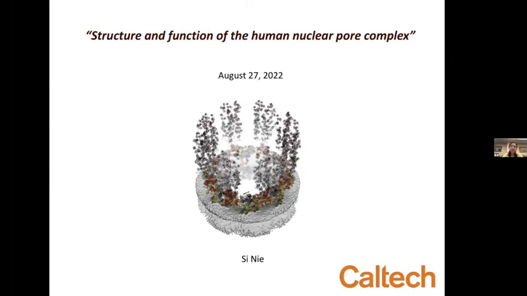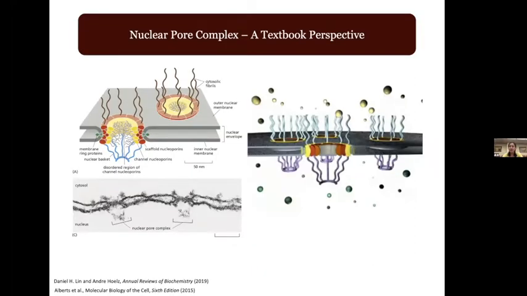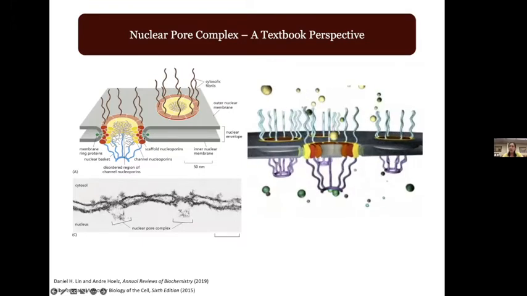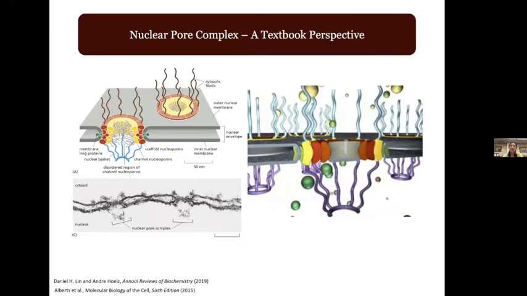Today, I'm going to talk about the structure and the function of the human nuclear pore complex. I guess everyone here is familiar with the nuclear pore complex. We all learned it in the textbook. It's actually a transport channel embedded in the nuclear envelope. It regulates all the material exchange across the nuclear envelope.